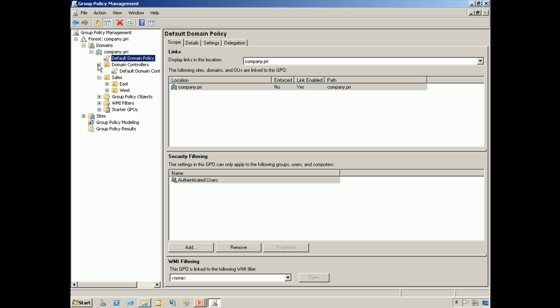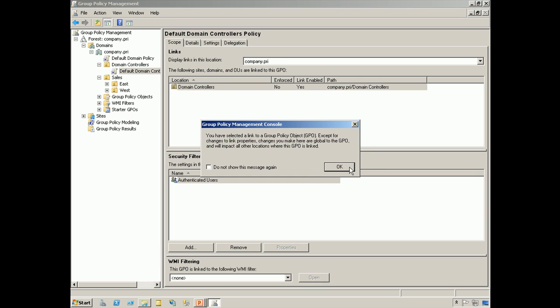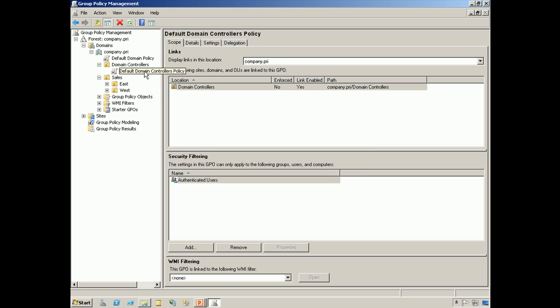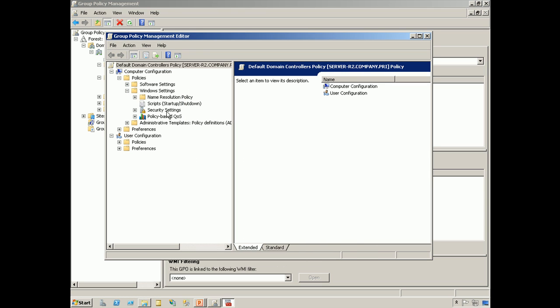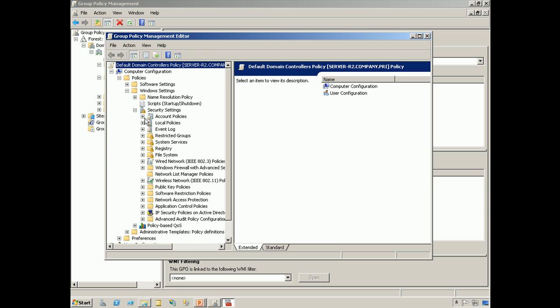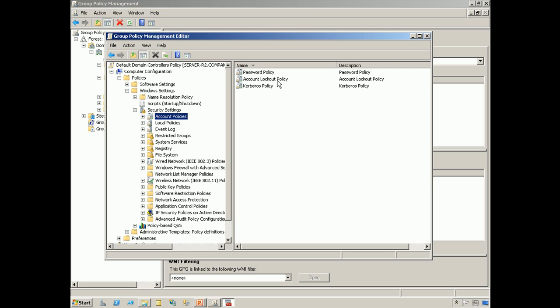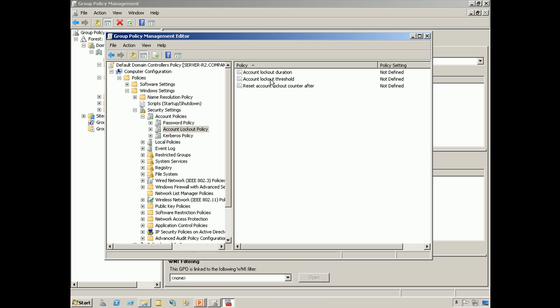If you just wanted this to apply to Active Directory, you might edit it in the default domain controllers policy instead. So let's just pop one of these open. They all look the same to start with. We'll find this under Policies, Windows Settings, Security Settings, and Account Policies. We'll see here that we do have an account lockout policy, so let's take a look at that. It says that none of this is defined, which means we do not currently automatically lock out accounts.